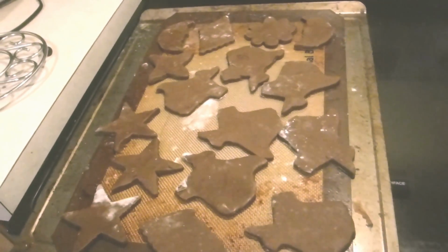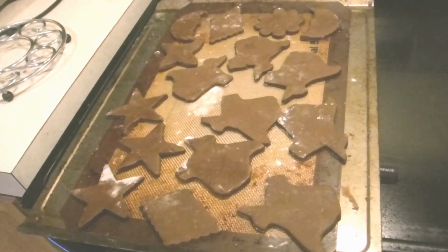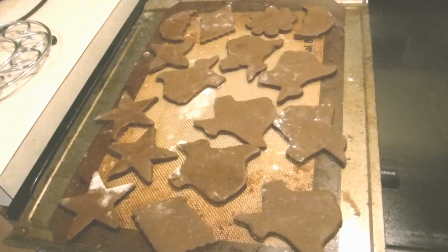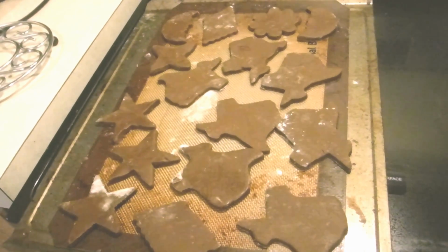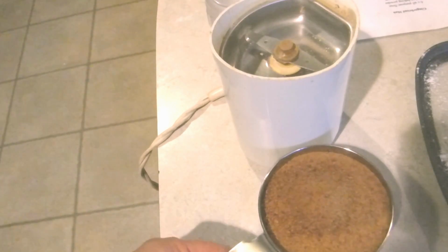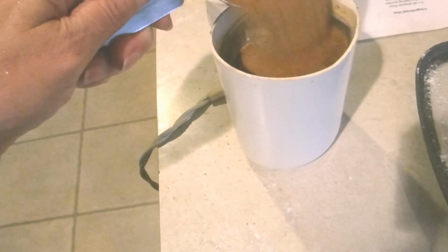Alright, so we have our first batch of cookies all cut out. Now if you'll notice, this isn't a blonde gingerbread dough like usually you think of. And the reason why is we're using so many good natural ingredients, and those good natural ingredients are not white. White is really not a particularly good or natural food for you. The piping recipe calls for powdered sugar and cream.